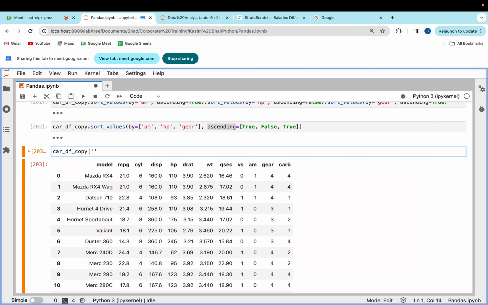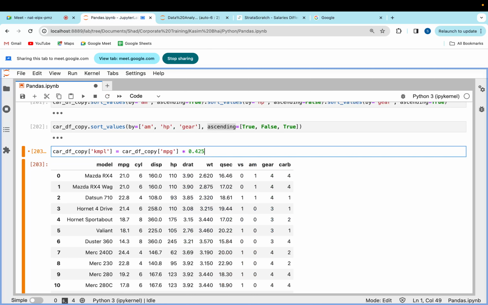Then what I can do is I can just mention the new column, kilometer per liter, equal to car df copy of your miles per gallon, and then I will just multiply it by 0.425, which is the basic conversion.